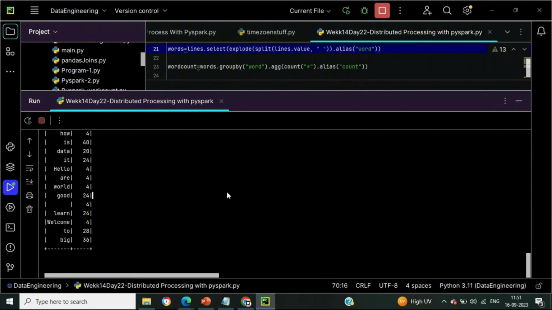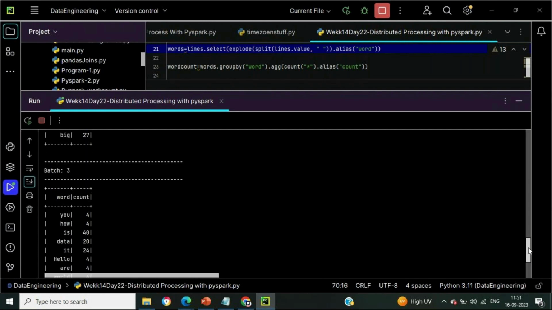Batch 4 will come soon. This is batch 3.